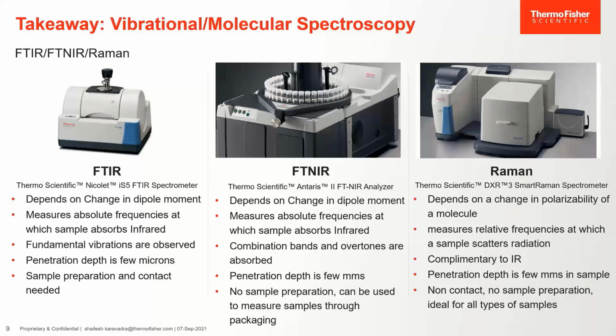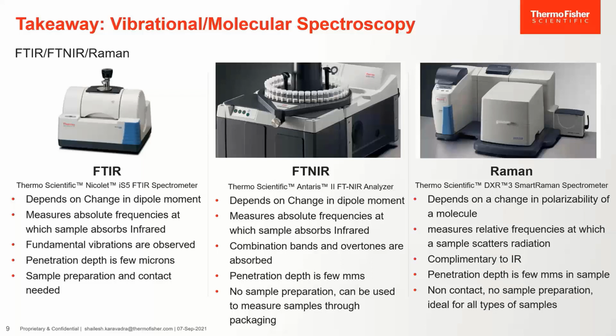FTIR really depends on the change in dipole moment. It does measure absolute frequencies, and it's very selective. As fundamental vibrations are observed, you can really pinpoint exactly which peak represents what molecular vibration. Although penetration depth is a few microns, you can do most of the raw material ID with FTIR. Sample preparation and contact of the sample is needed, especially when using an attenuated total reflection accessory.